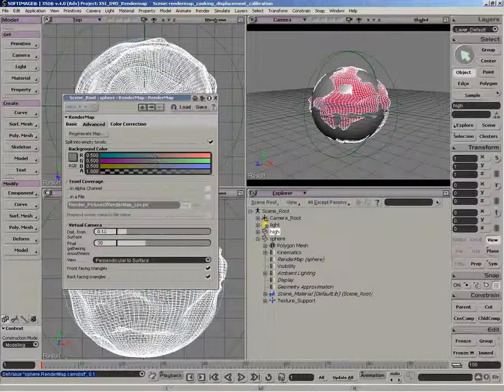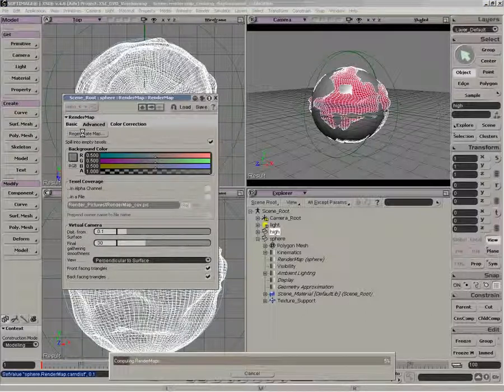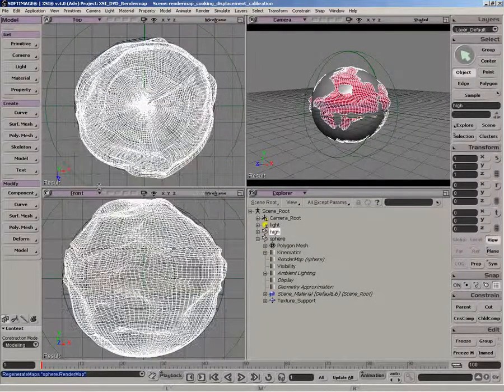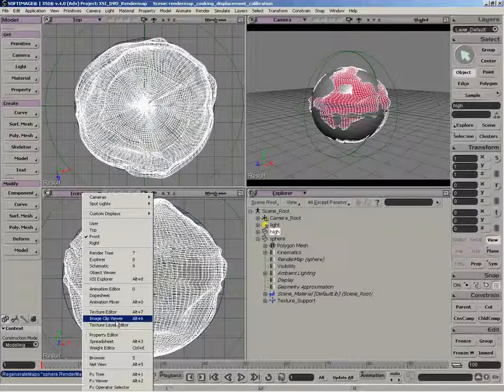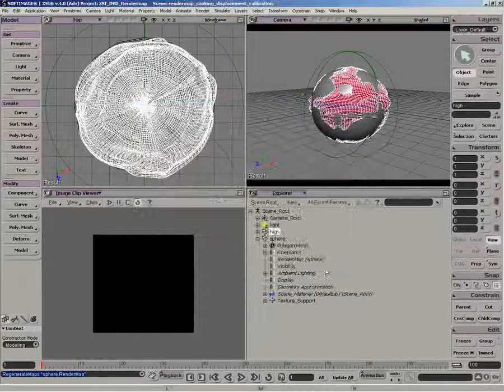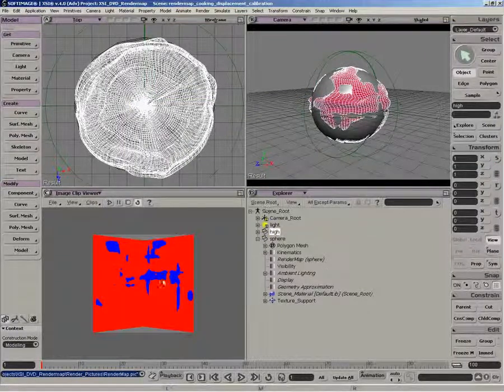So let's just say, for example, we'll set the distance from the surface to 0.1, and let's generate that map. So once that's done, we go to the render map folder. So I'll just go to my image clip viewer. So you can see there we're rendering some blue.